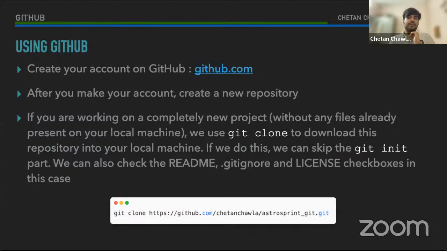And we can make a new repository. If you are working on a totally new repository, we can make an empty repository. But if there was a repository already present by someone else, we use git clone. So as I talked earlier about this, if I had this astrosprint git repository, I'll just copy paste this whole URL that I get from the repository itself, and I'll show you where we can get it. And I can do this git clone. So what this does is it takes the whole repository that is present online and makes a copy of it on my local machine. On my local machine, I can change the code however I want, and then I can upload it to the online repository using a set of commands. So that we'll also discuss.